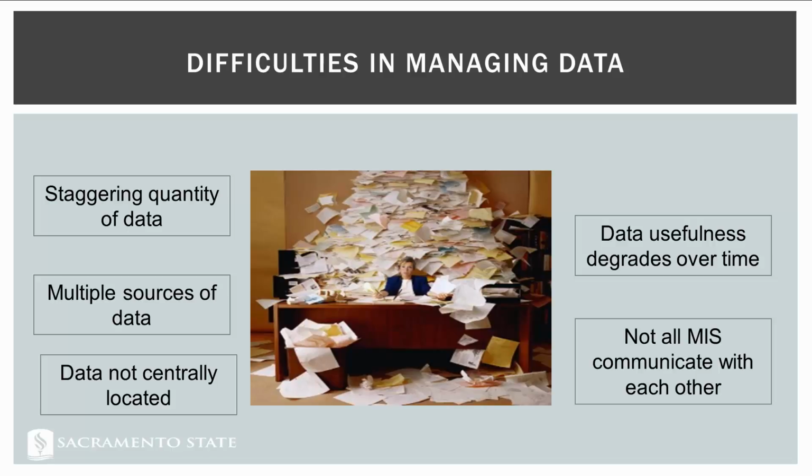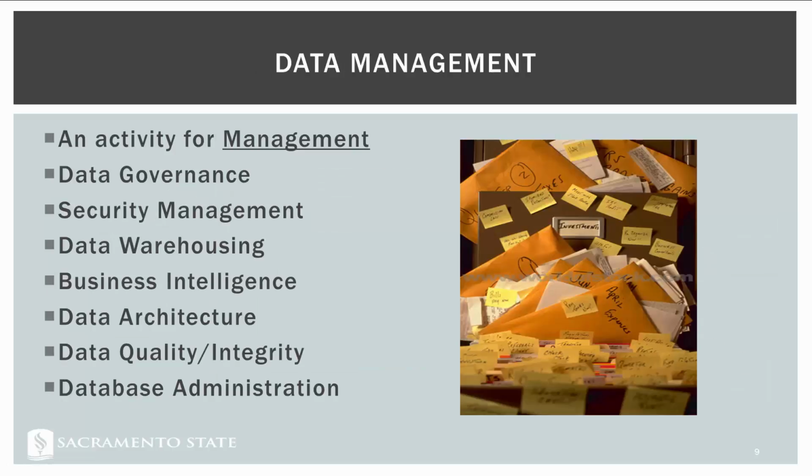Okay. And then this is kind of related to multiple sources and not centrally located, but not all of our technologies communicate with each other. Sometimes we have to take something from one system to another and it doesn't talk to each other. How do we get that to work? So there's just a lot of problems and challenges in managing our data, which is why there are a ton of jobs in managing data.